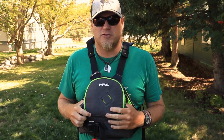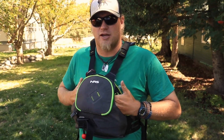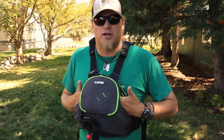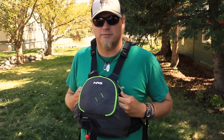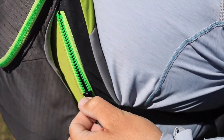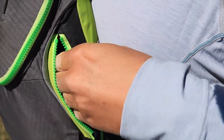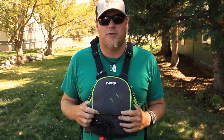I carry my phone in there from time to time or anything else you want to keep in your jacket. Between the two layers of flotation on the front there is a slide pocket — it's a nice place to keep your hands, a map, or anything else, though it's not a very secure pocket. Behind that there is a zipper pocket as well, which I use to keep my carabiners, and I also keep a frame wrench on this jacket.